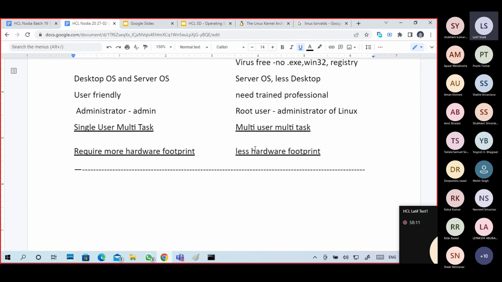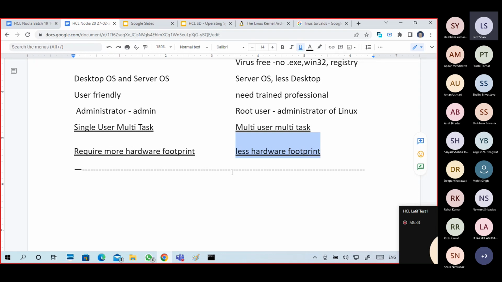Because of that, Linux uses very few hardware resources. For example, Windows is GUI based, so to run it we require more CPU power, more RAM, and more disk utilization.